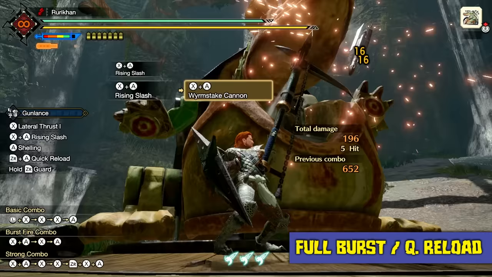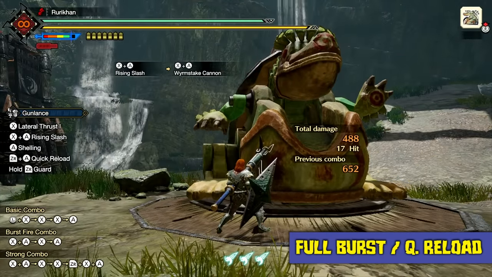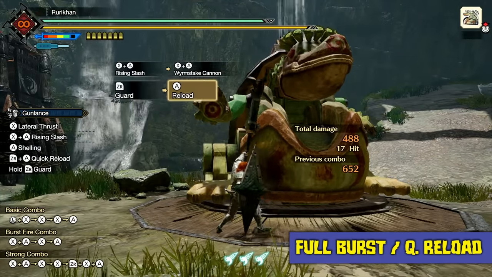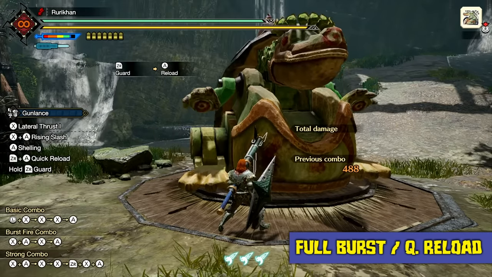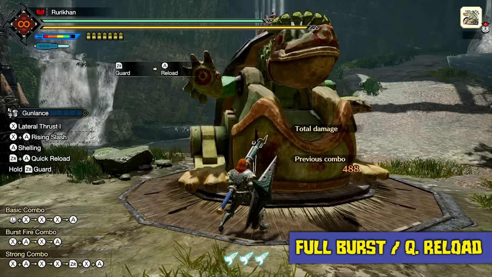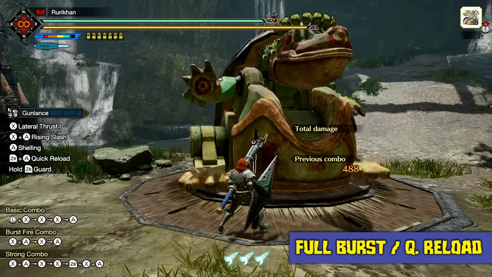It does a Wyrmstake, but it does so upwards. So this is good if the monster is big, if the monster is right on top of you, but if it's a small monster, it's not particularly useful. And then there's yet another way of getting to Wyrmstake. There's plenty of ways, and these are all kind of like ways that you have to keep in mind so that you start optimizing your combos.